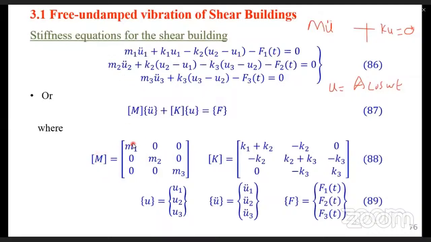Like M, this is a rectangular matrix. If you write this equation in matrix form, of course, this is very simple for you. Just bring the rectangle together, the M and the K. You bring the K's, K1, K2 and K3 together. And then, of course, the force vector F1, F2, F3. So you see, M and K are rectangular matrices, but the displacement U and the velocity and the acceleration and the forces are column vectors. That's why you have to be very careful with the usage of the braces and the square brackets.